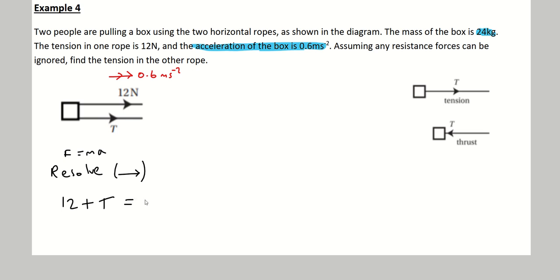Now, that's equal to mA, so I'm going to type in the mass. I'm going to use the mass of the box, which is 24 kilograms. Because it's in kilograms, I don't need to convert the units. Kilograms is our standard unit. 24 multiplied by the acceleration, which is 0.6. So I've basically subbed in the net force, the mass, and acceleration into this formula.